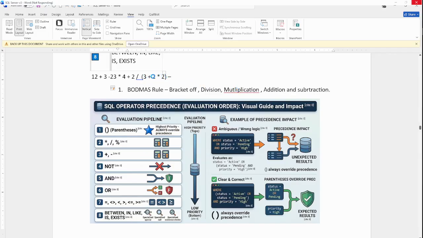Is there any bracket inside? You don't have a bracket. So 2 into 2 is 4. Then 5 into 2 you will calculate. It will not come 10, it will come 7 here. So this is the logic that the computer will follow, the BODMAS rule. You can calculate 3 plus 7 or 5 into 2, which becomes 10.